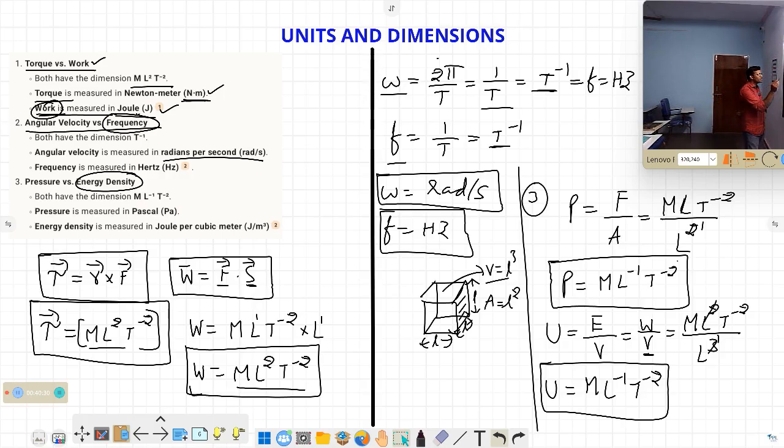But if you see the units, pressure we are measuring in terms of pascals, kilopascals, like Newton per meter square. But energy density, energy is nothing but joules, per unit volume, cubic meter. So joule per meter cube is the unit of energy density. So both are having different units but the same dimension formula. Like this, we have many physical quantities which have similar dimension formulas but different units. You have to practice all the physical quantities in the tabular column for competitive examinations.